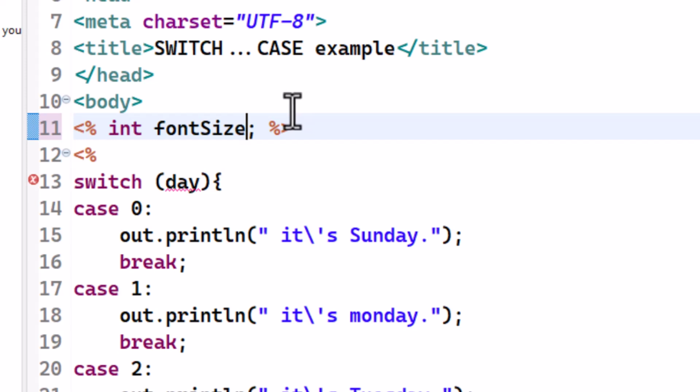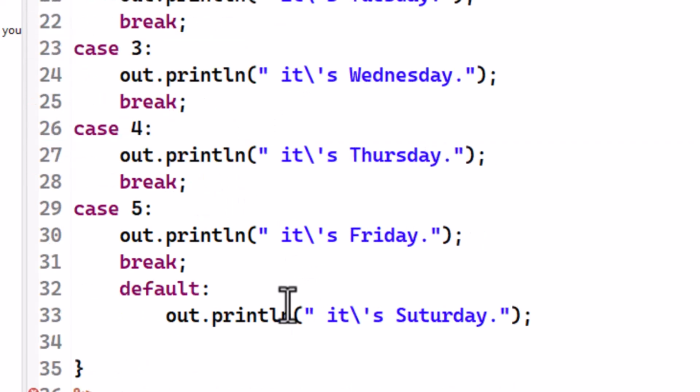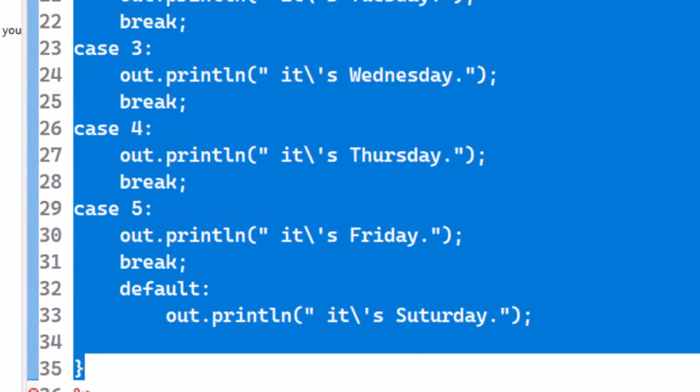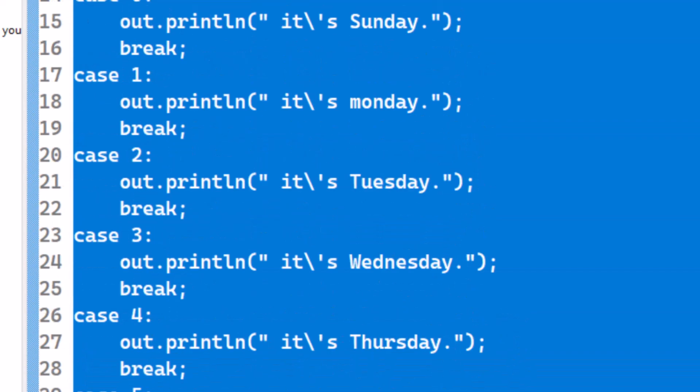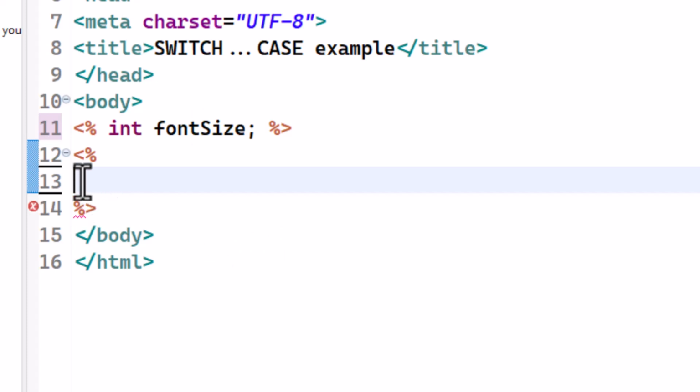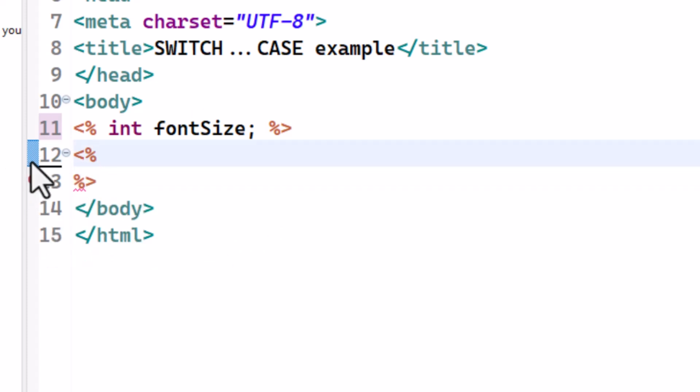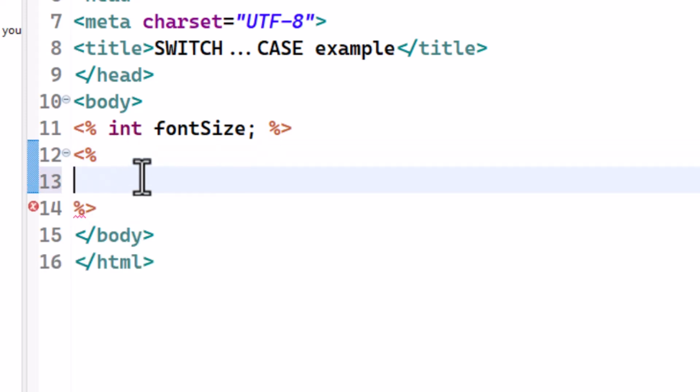And then again come down here. Now I should remove the switch. It compiles correctly. So let me just use the for loop again.